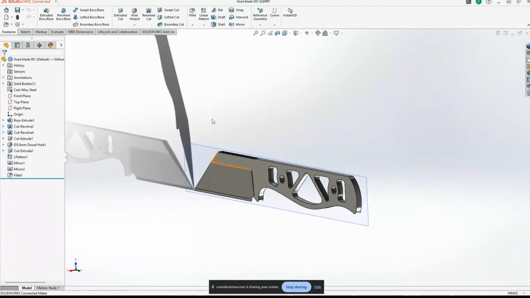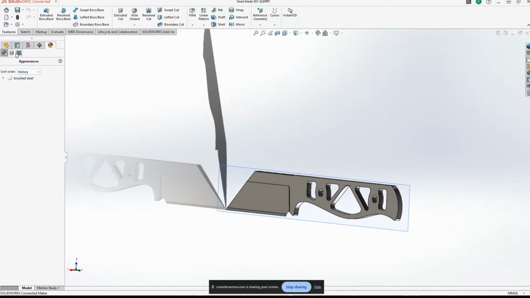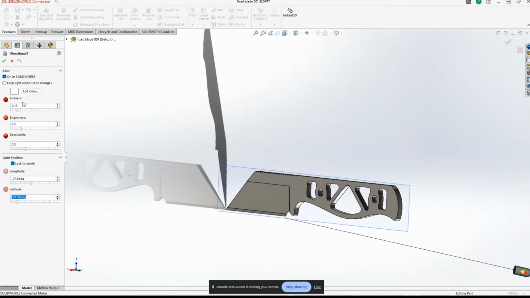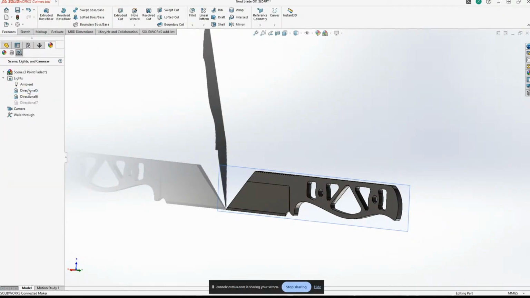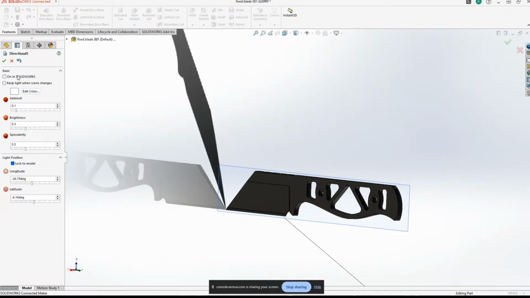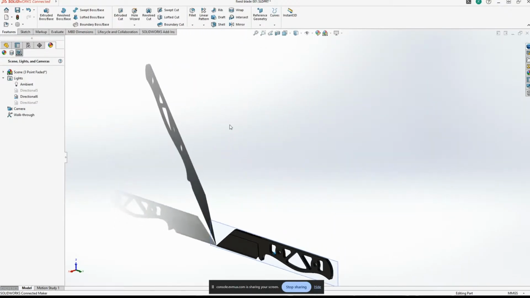I gotta figure out, those shadows aren't very good. Turn that off. Still got those weird shadows.